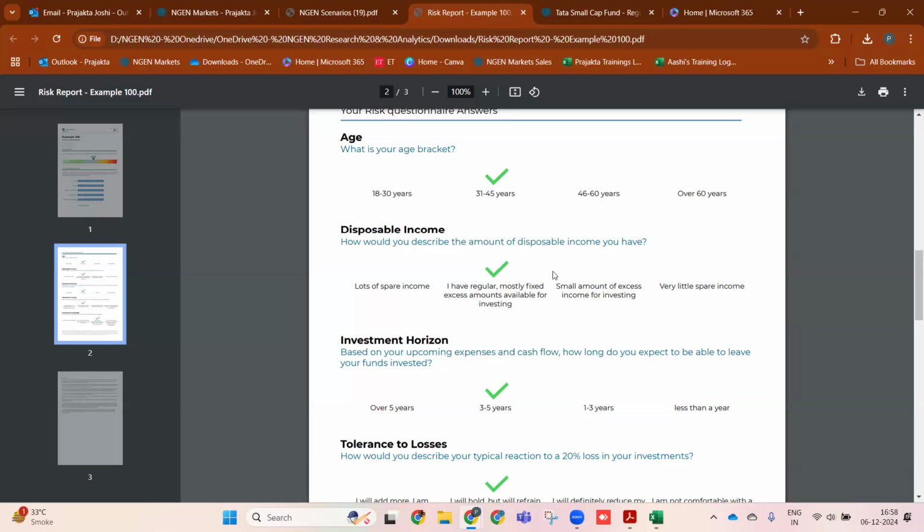In my view, what we should ask is how much of their savings, the liquid funds, they are investing in mutual funds. In this way, we can get an idea whether he should be taking more risk or not. Okay. So here, for example, if you look at question number 2, disposable income, maybe we can make this more specific, or we can add a further question to this questionnaire which asks what percentage of your savings you have available for investments in mutual funds or stocks. Investable income, or something.